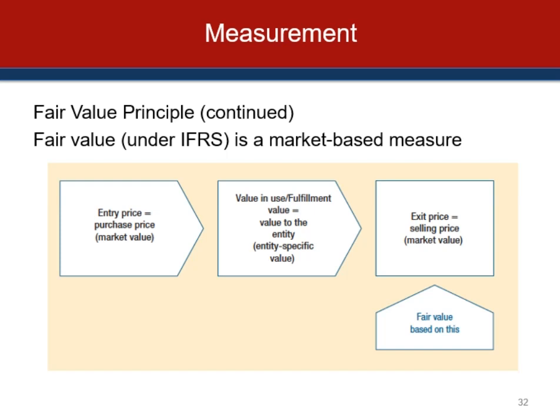However, for some of the assets, such as inventory, we consider the market value, the lower of cost or market. The lower of cost or market usually uses the exit price or the selling price for the inventory, and that's the basis for a fair value measure for the asset. So what we could sell it for today would be the exit price. The entry price is what we purchased it for in the past. So historical cost uses the entry price or the historical purchase price. The exit price is usually used as the measure of fair value, and that can take a few different forms.